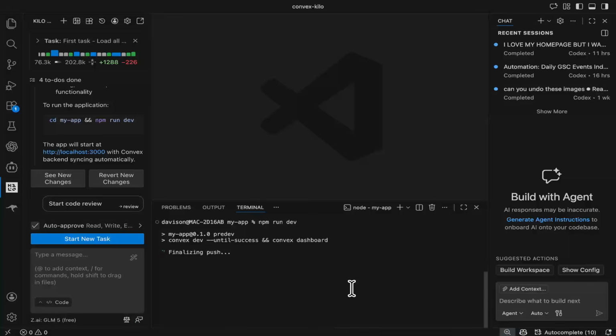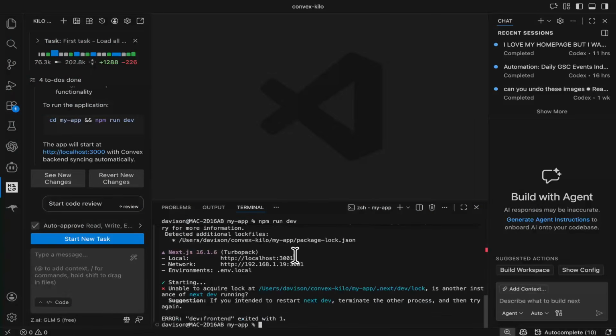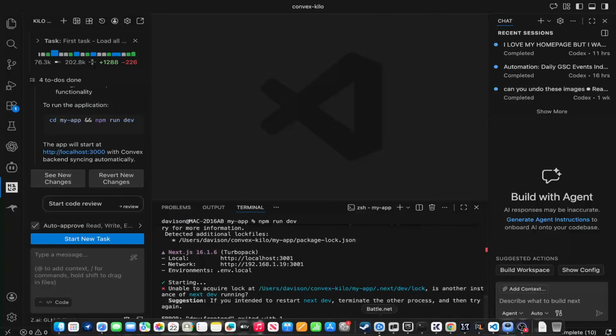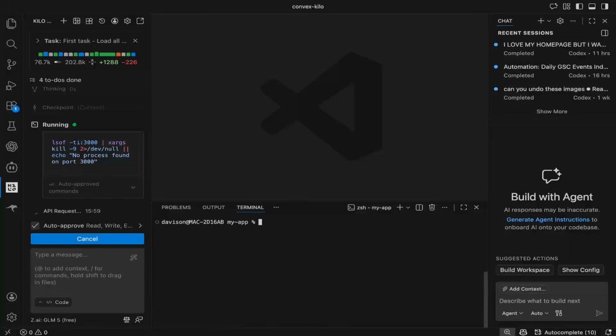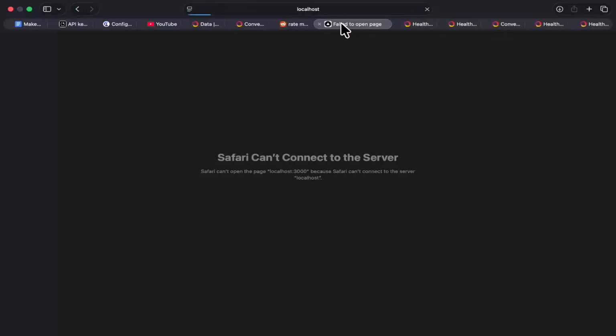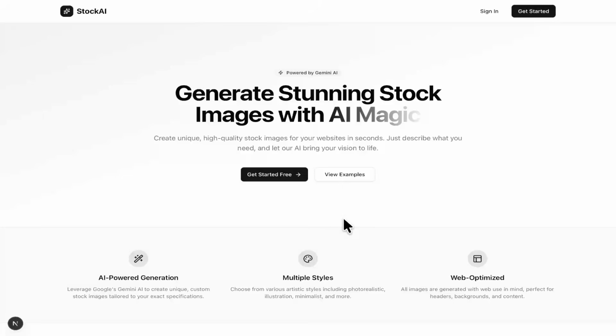Now remember, that was basically a one-shot prompt, right? Not quite a one-shot prompt, but pretty much a one-shot prompt. I have another project running at localhost. Okay, that should be good. Let's do clear and then npm run dev for possibly the final time, depending on how good the build was. Now remember, guys, that was a free AI built this entire thing.